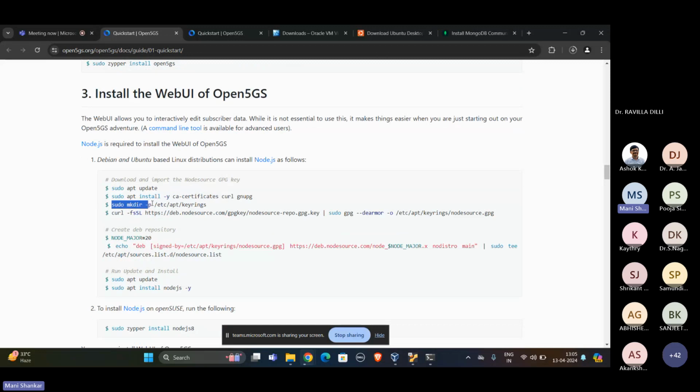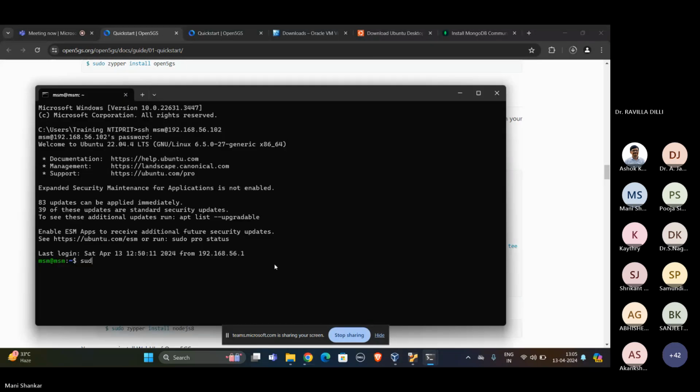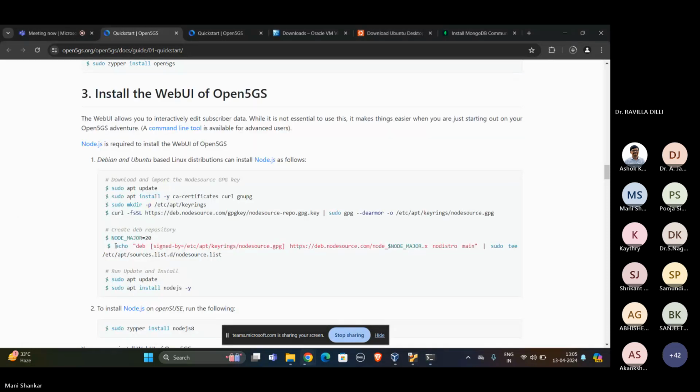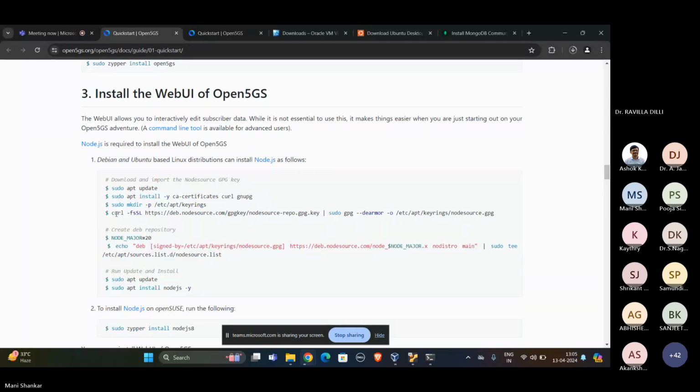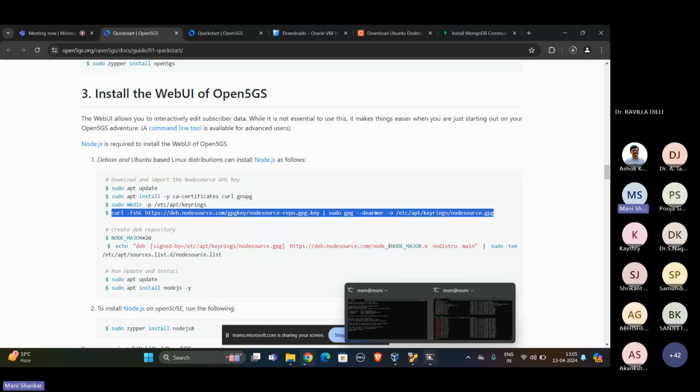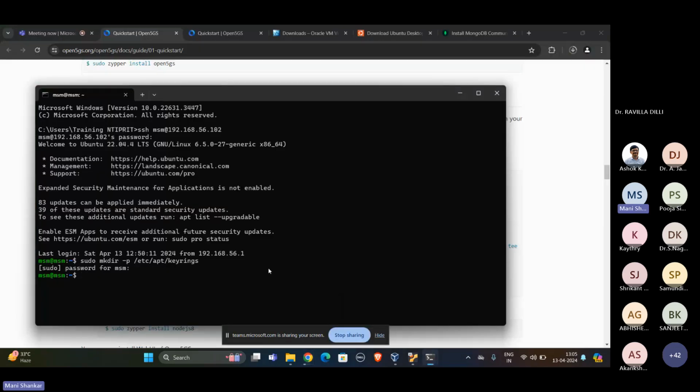We will follow these commands. This command imports the GPG key for Node.js.